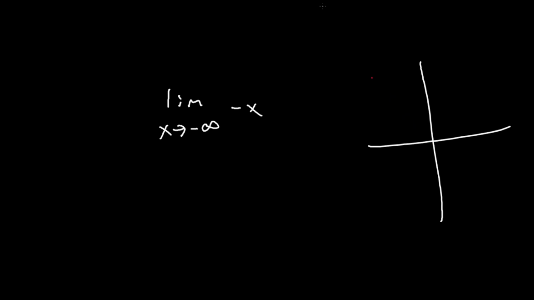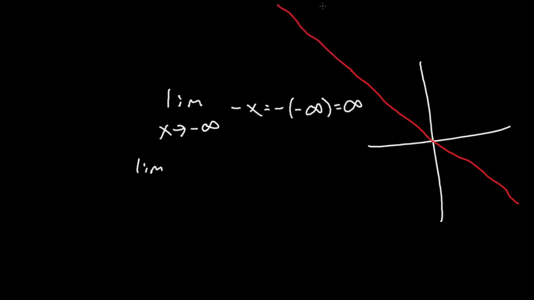So negative x is just a straight linear line with a slope of -1. So as x approaches negative infinity for negative x, you substitute negative infinity into x, you get negative negative infinity, which is just positive infinity. So as x approaches negative infinity for the function negative x, you get a positive infinity. And that actually makes sense because this function just keeps going and going. No matter what number you plug into x, it keeps going up and up. So as x approaches all the way back here, this function just kept rising and rising, and if it rises, then it's going in the up direction, which is the positive infinity direction.